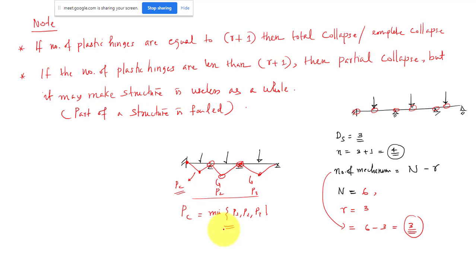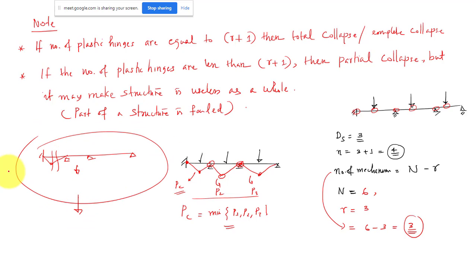That is what we have to do in the analysis. What I am trying to say is, even though in these 2 spans there is no failure, and this span has collapsed, this part has failed, and these 2 parts have no failure, still I would say the structure as a whole has failed because it has become unusable. We cannot use this structure because one span has failed. That is why we have to take the minimum value from all the analyses, and that should be the collapse load. How to do this analysis, we will be discussing in the lower bound and upper bound theorems.